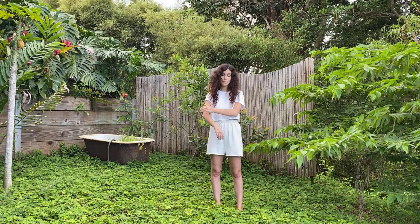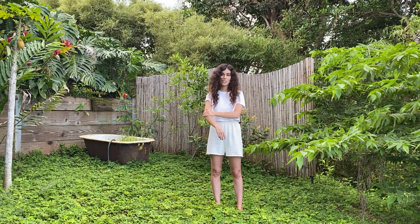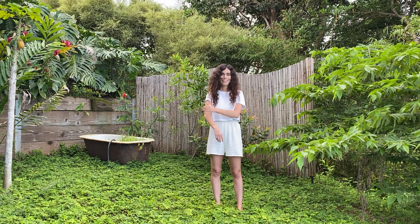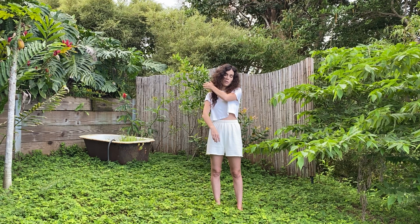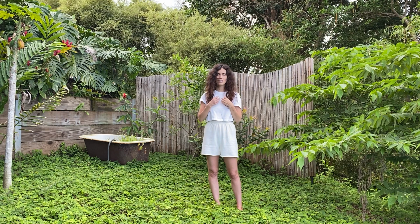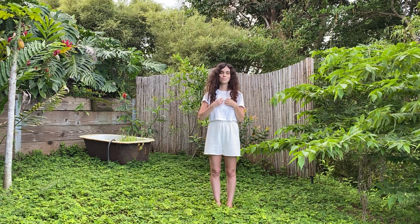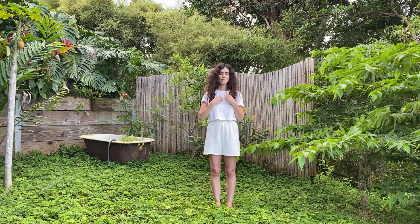Let's take a moment, take a pause right at the elbow joint, again because energy can stagnate sometimes at the joints and we want to move it around. And then we'll come up, back of the arm, and up and over the back of the shoulder here. And then finally coming back to the center of the chest, tapping up and down here. And feeling how different that might feel.